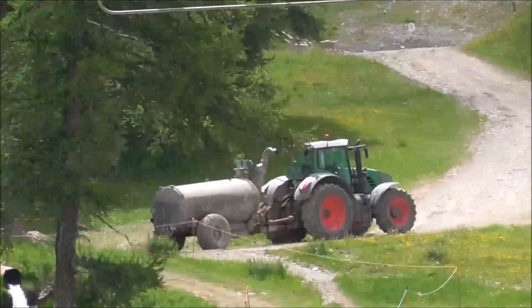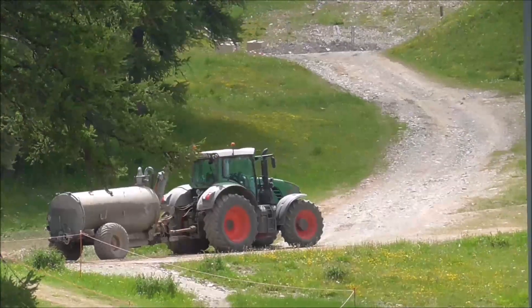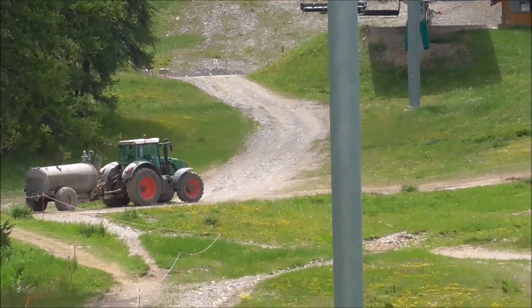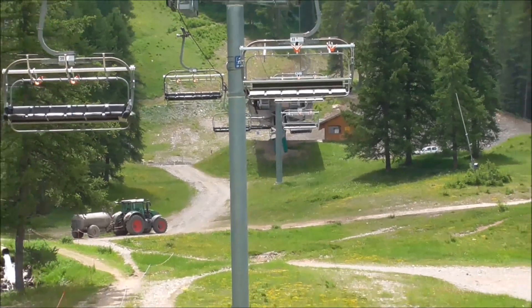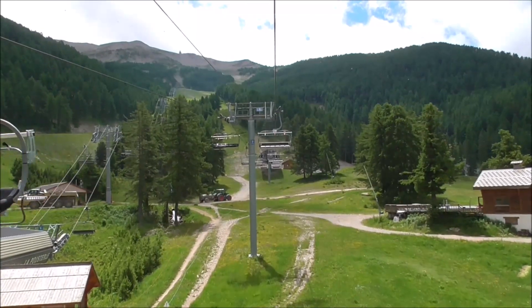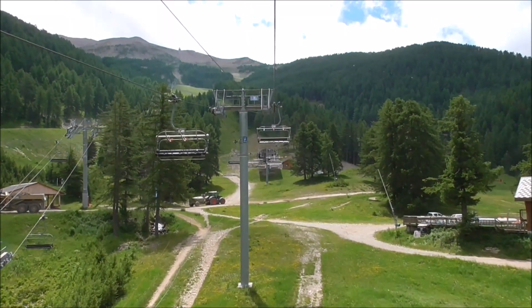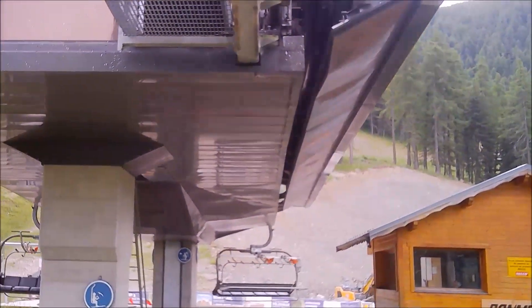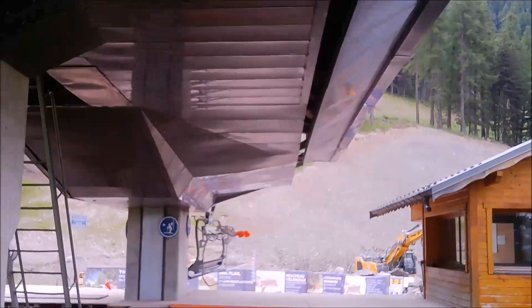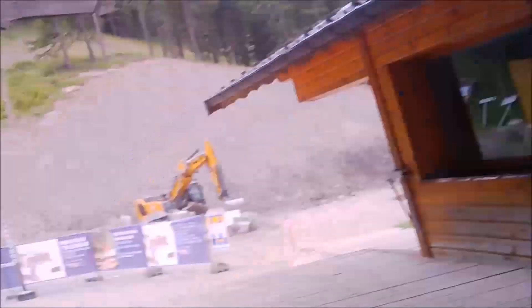This here is a tractor that is loaded up with water, spraying water everywhere to keep the dust levels down. Getting myself ready, making sure all my straps aren't caught in the chair, and getting ready for arriving at the top of the lift. Same as down the bottom but the other way round — the lift comes in and slows down. Slowing down now, bar up, and we've arrived. Straps are clear, quick walk to the right, job's done.